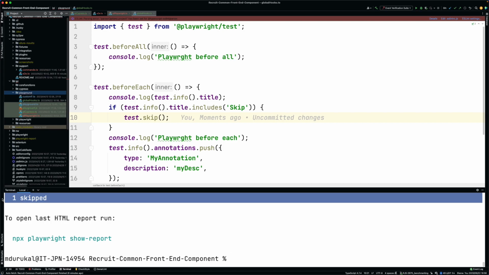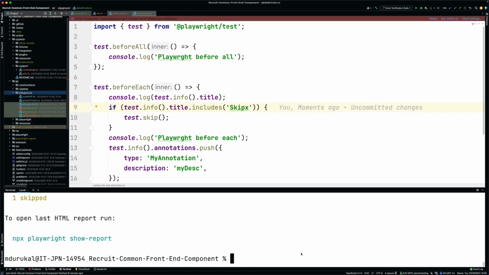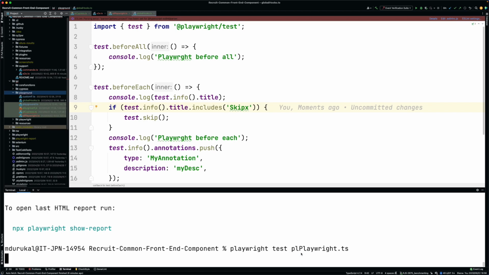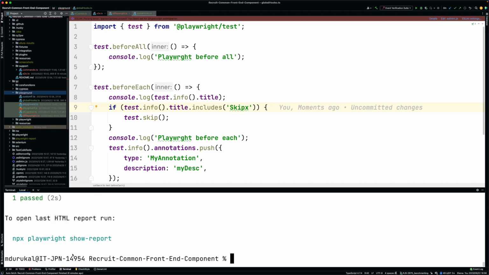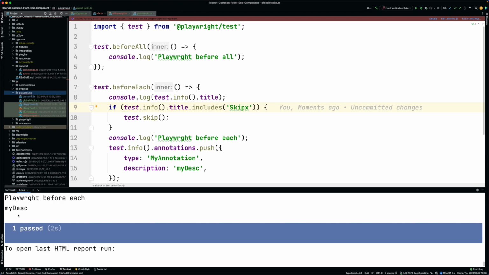Yeah, I see it is skipped, and if the condition is not met, like if I want to see another substring inside the title, then since this test did not meet that condition, it is not skipped and it is passed. So these were the usage of global hooks and of course the local hooks in a nested way, and using the test specific configs or annotations in Cypress and Playwright.